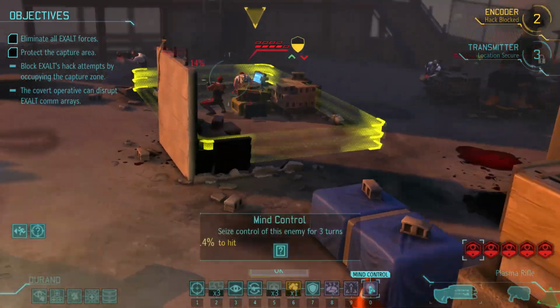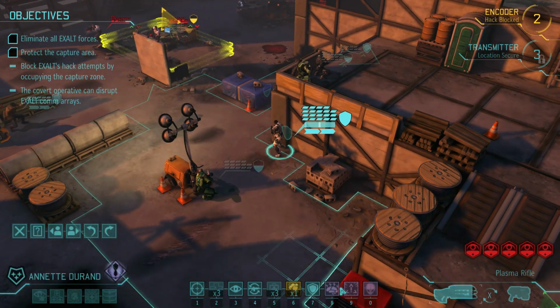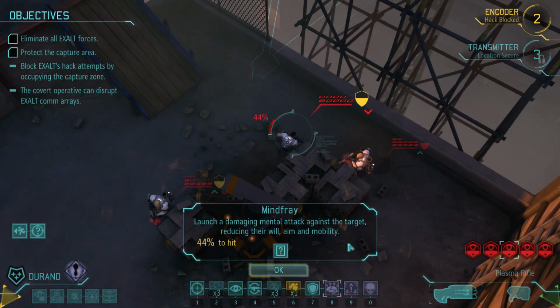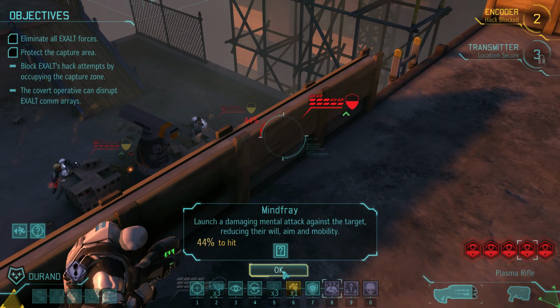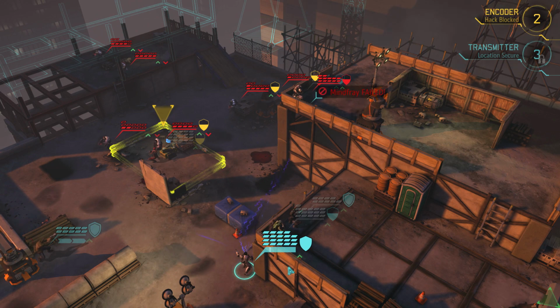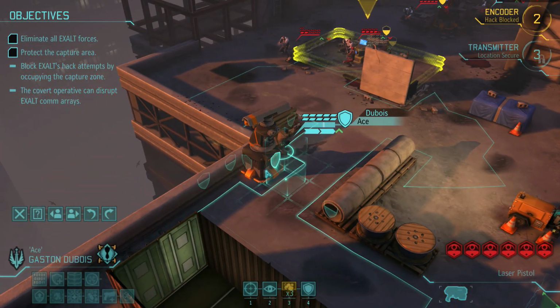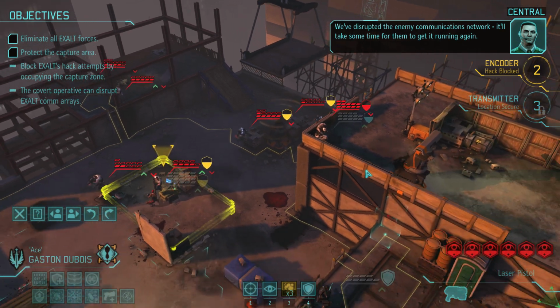Okay, Durand, you want to try this again? No real good opportunities. What we can do is take one of them down. Let's hurt this one. 44%. Might work, might not. Man. Our psionics aren't as strong as I once anticipated. Disrupted the enemy communications network. It'll take some time for them to get it running again.